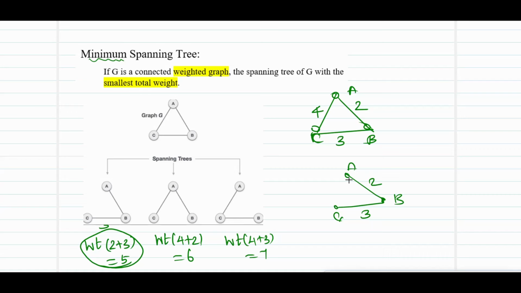This being a small graph, we are able to make copies of the subgraphs easily and then find out manually what the weight of these is, and then find out which is going to be the minimum spanning tree. But when we have a really complicated or big network or weighted graph, then finding all the possible spanning trees out of it and finding which is the minimum out of them is going to turn out to be a complex job. So to ease this, there is something called the Kruskal algorithm devised, which will help us find the minimum spanning tree using an algorithmic, step-by-step process.